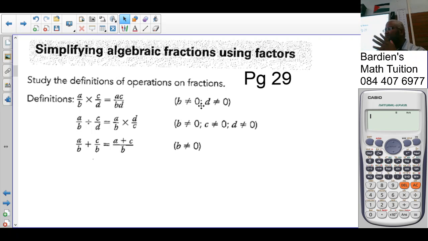Because it can't be 0. But yes, why? If the denominator is going to be 0 here, what do you notice? It will be cancelled out? No, it doesn't cancel. It's undefined. Yes. Is that what you're trying to say? 0 and undefined is never the same, my friend. Never ever. Put it on the calculator, 5 divided by 0. You'll see you'll get a math error. Let's see, do it for yourself. Nice pink calculator.